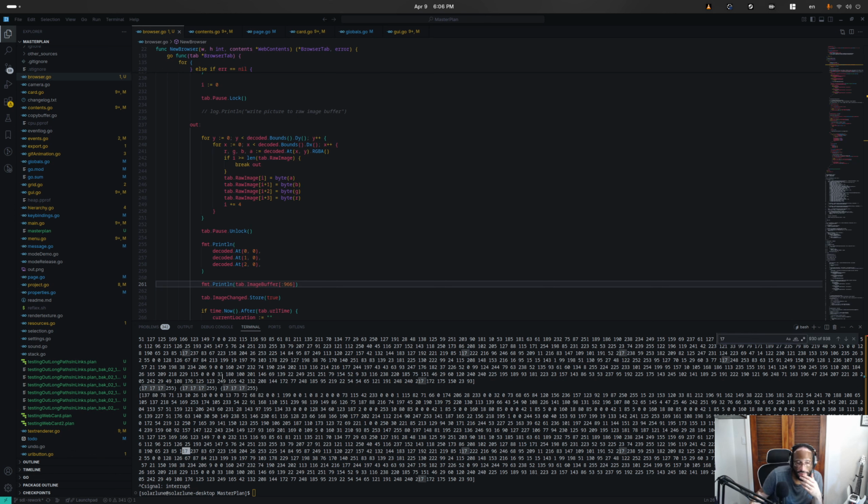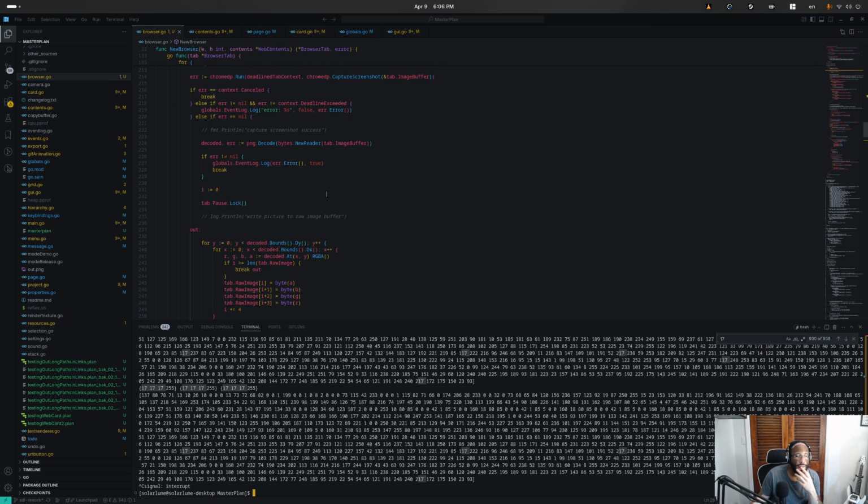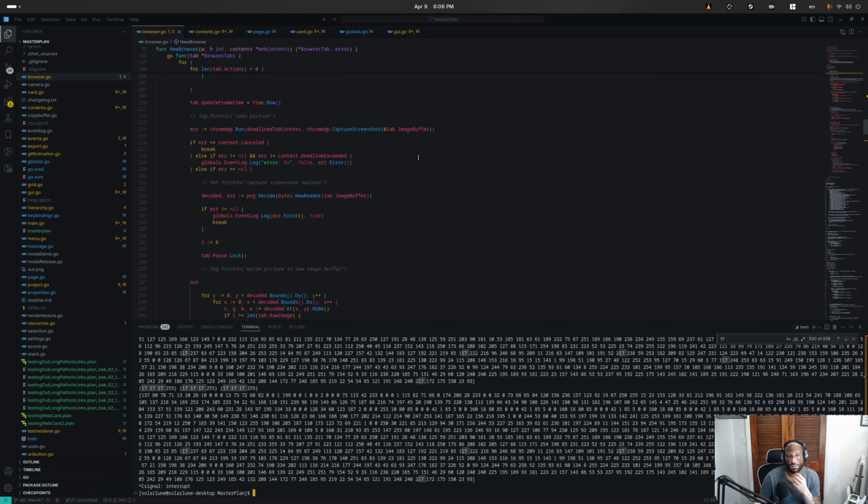So 17 is only... So there, it must be compressed. Okay. So each pixel here does not turn into a byte here. That's not ideal.